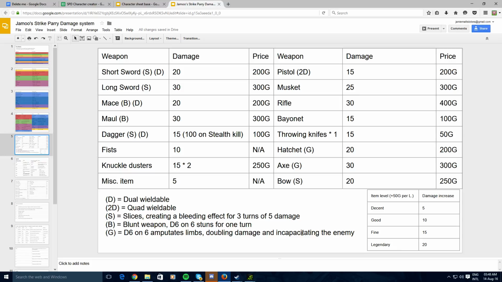And then G, D6 on 6, amputates limbs, doubling damage and incapacitating the enemy. A little bit extreme, but sometimes you just want to hack off an arm, and I don't think anyone's going to be fine if they do hack off an arm. However, do pay close attention to this little tiny box over here.